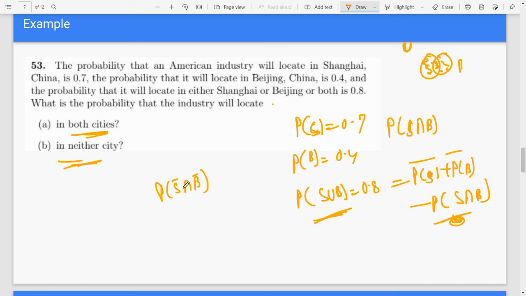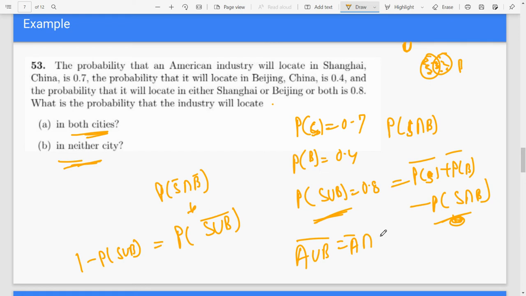So this complicated thing can be represented this way. If you are familiar with sets, it is represented this way, and this is actually represented as 1 minus P of S union B. Changing this particular thing into this way is actually the name of a theorem. Do you all recall that theorem? In set theory, there is something called A union B complement is equal to A complement intersection B complement. Anyone?